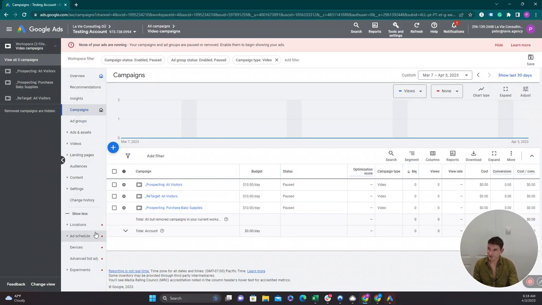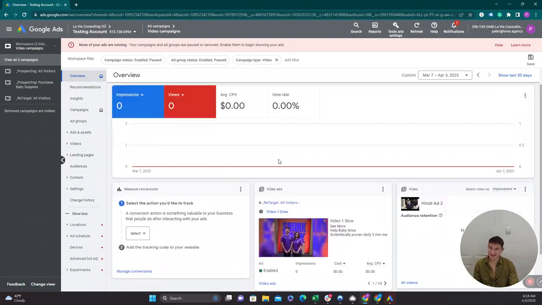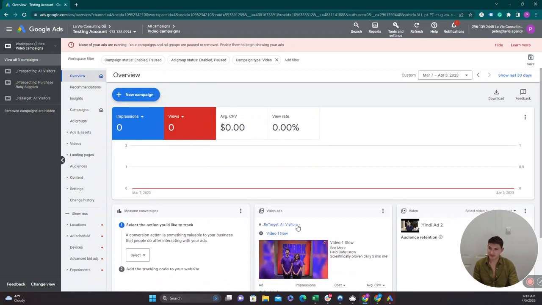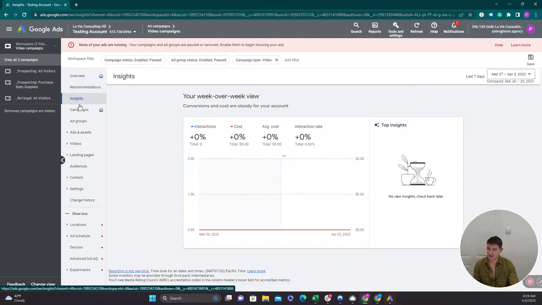The second column will show you the granularities that you want to look at. So you can see overview. We'll walk through all of these. The overview is kind of not a tool that I use a lot, but this is a good place if you want to just see, hey, what's been happening in the last 30 days or something. You can come here and see some data. You can see what recommendations Google has. Insights, again, are not areas that I use a ton. You can kind of skip through these.